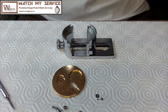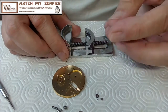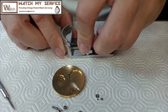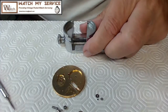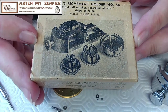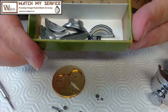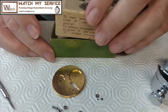The good thing about this movement holder is you can remove these little pieces to size it to the right watch — it's perfect for pocket watches. It comes with all different sizes. In case you've just watched my videos for the first time, this very nice little movement holder comes in all with all these different sizes. It's your third hand — 'your third hand' in French would be your third hand. I made a little business card and made a wall for it because I think it was missing the wall.